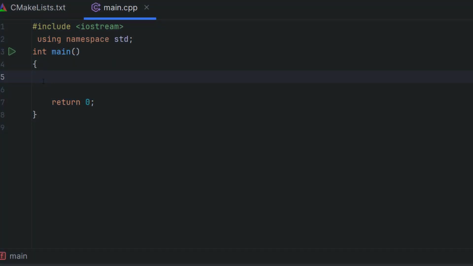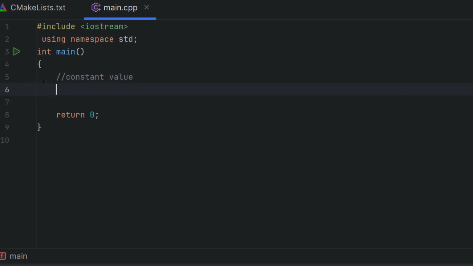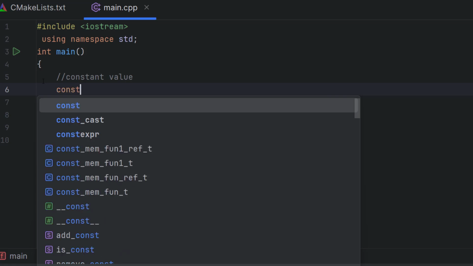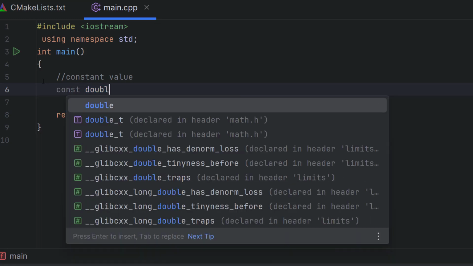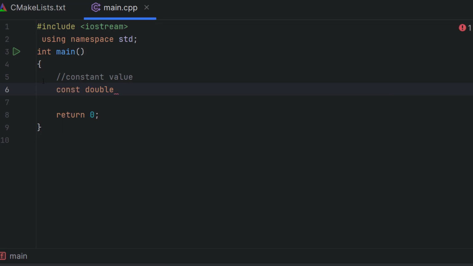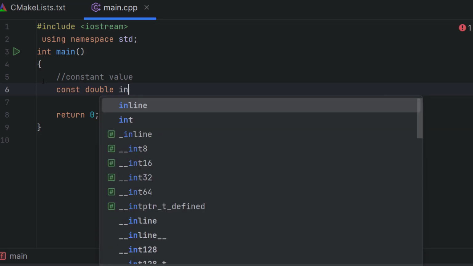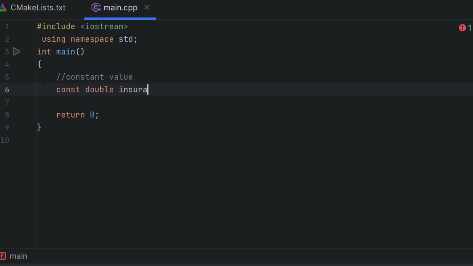So we are going to start writing our code by creating our constant variables. Okay, so we have one constant variable that we're going to create. So let me write a comment here as constant value. All right. So to write a constant, there's the syntax const. I'm using a data type called double for decimals, and then my variable name is going to be insurance percentage, because in the question insurance percentage was given as 80%.